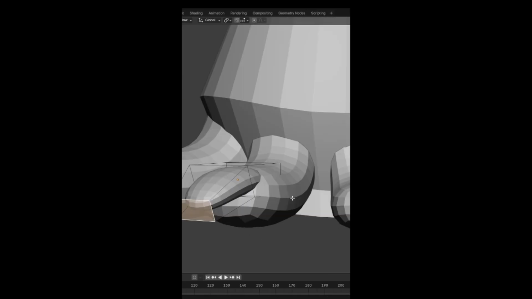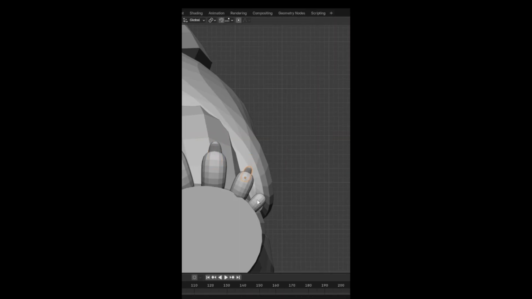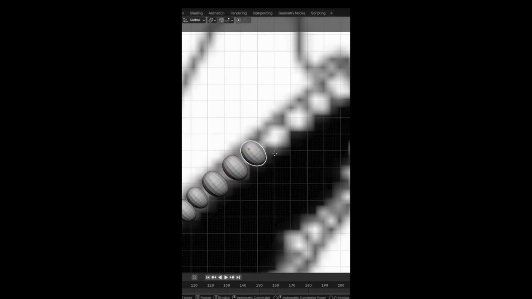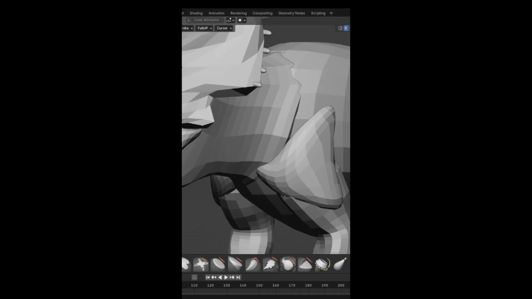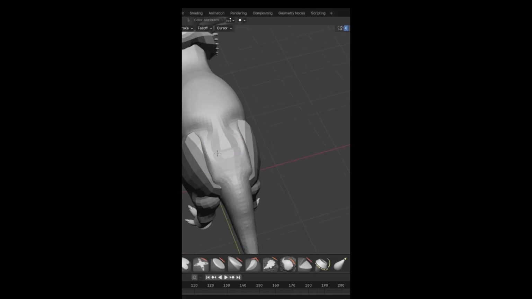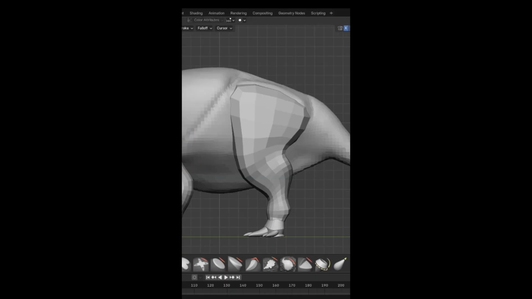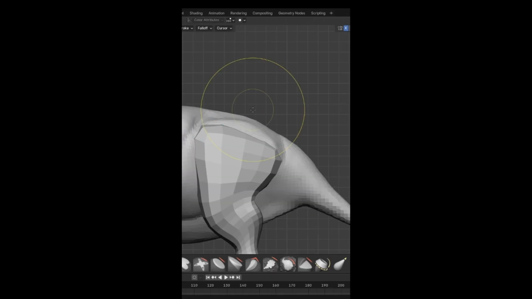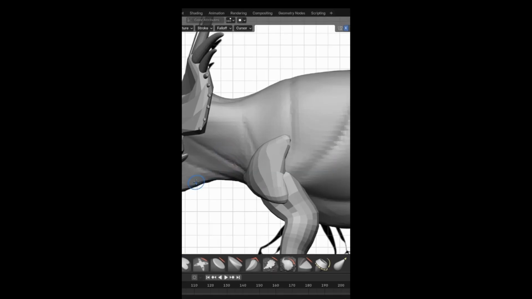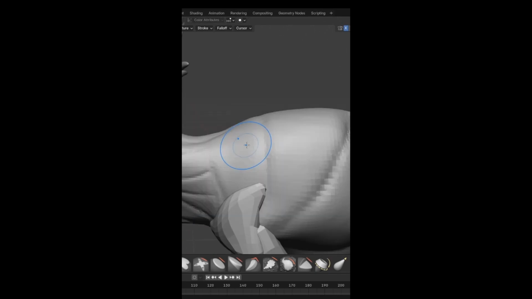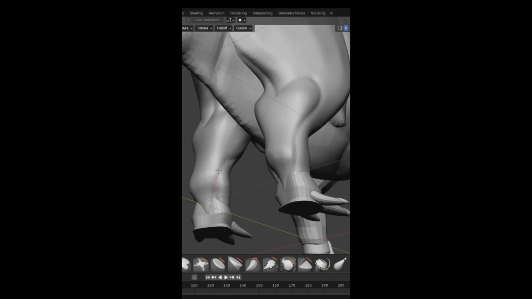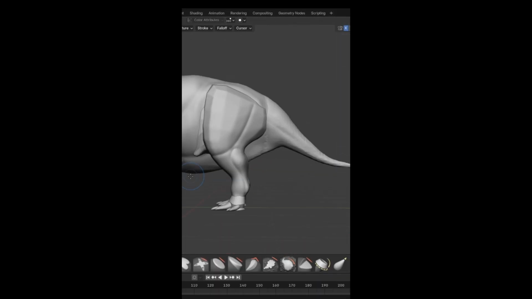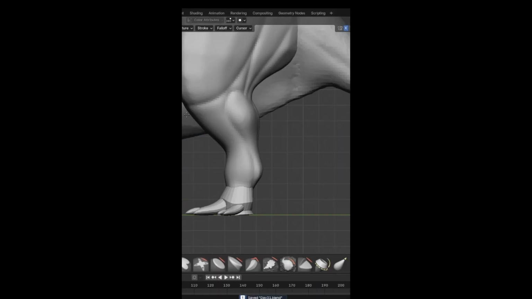Then I'm doing some slight tweaks around, and I start doing teeth. To check the silhouette, you can actually go to render mode, and by default you don't have any lights, so you can just check if the silhouette looks right. And then I start adding muscles, generally drawing them where they should be, so later on I can add mass to them as much as I want. And yeah, adding muscles to the legs, nothing too crazy.